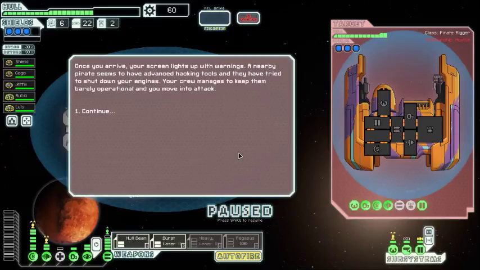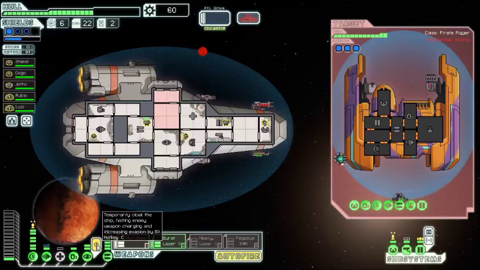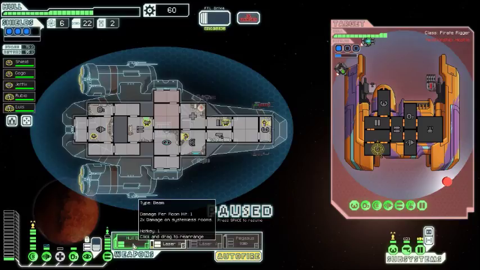Once you arrive, your screen lights up with warnings. A nearby pirate seems to have advanced hacking tools and they have tried to shut down your engines. Your crew managed to keep barely operational and you move in to attack. This guy is definitely loaded. Let's go ahead and do Burst Laser. Okay, hull beam's not going to do anything here.